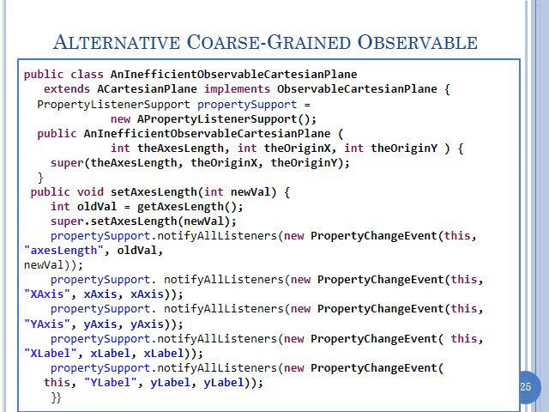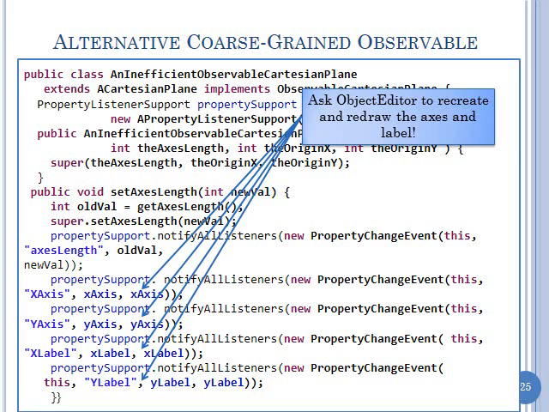And object editor does react to this and will display things correctly. But please don't do this, because this is like saying, like I said earlier, that my tire got painted and I say my tire changed. Okay? And object editor will redisplay the whole tire. It'll be very inefficient. It'll work, but it's not a good thing to do. Okay? So this is an alternative way to do things, and I don't want you guys to use this. So it'll redraw the whole object. So it's inefficient, but will work. And it's not even correct, because my x-axis hasn't changed. It's the same object.